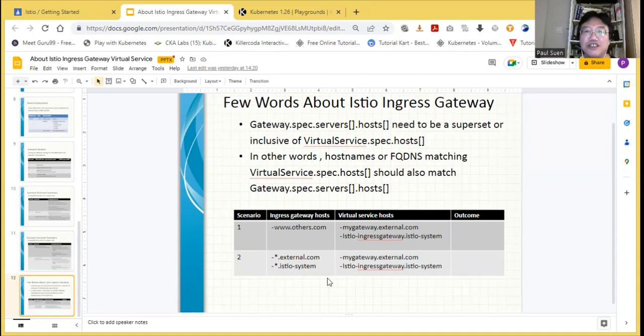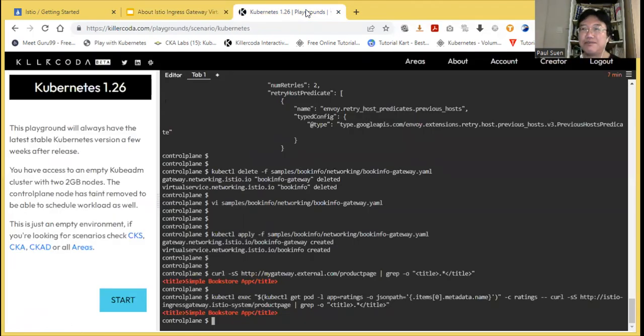So the ideal situation is the gateway host specification must include the specification given for the virtual service host. And that is the case for scenario number 2, and the outcome is expected to be okay. So let's try out these two scenarios on the lab.